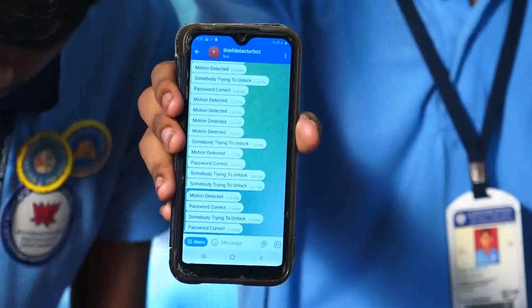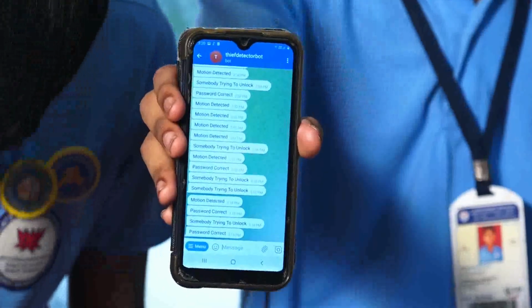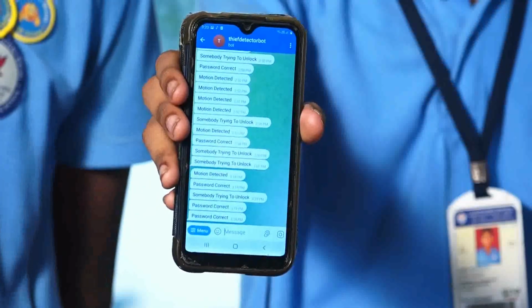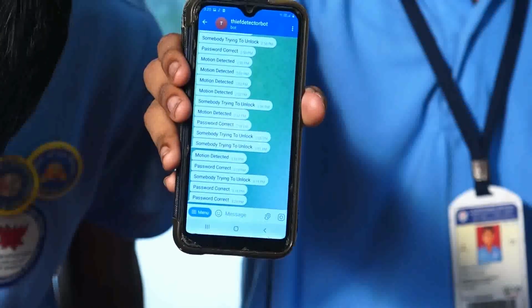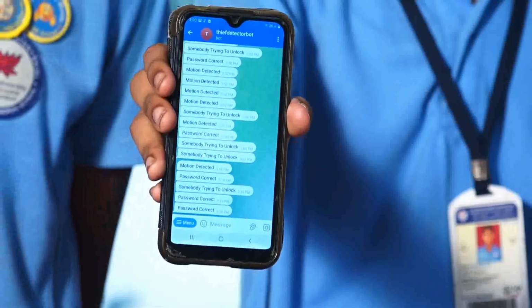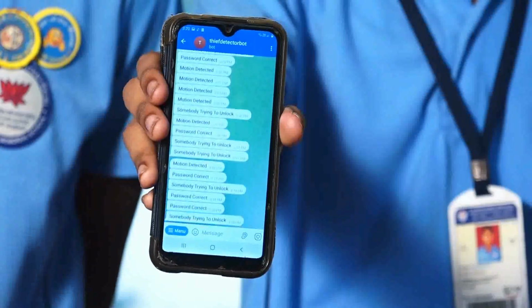Now I'm going to enter the correct password. The message will be sent to us: no worries, it's a family member. Now I'm going to enter the wrong password. Now the message will be sent to us: somebody trying to unlock.